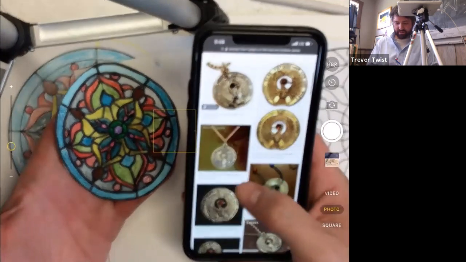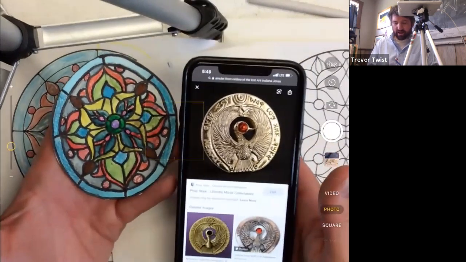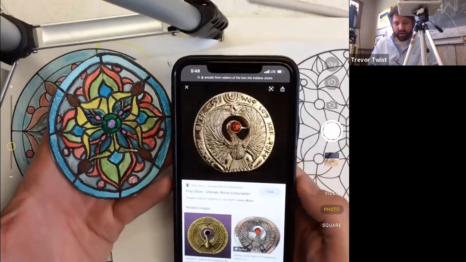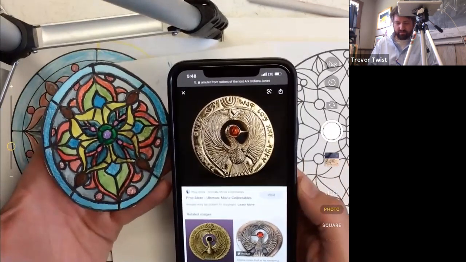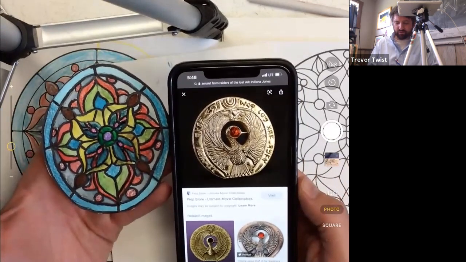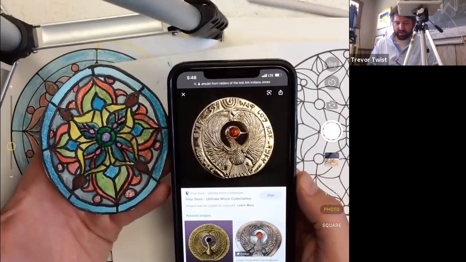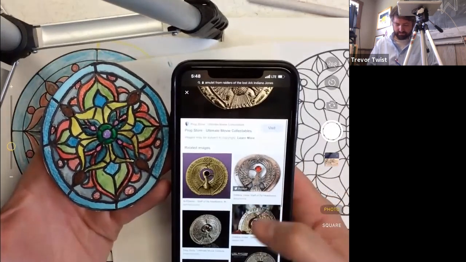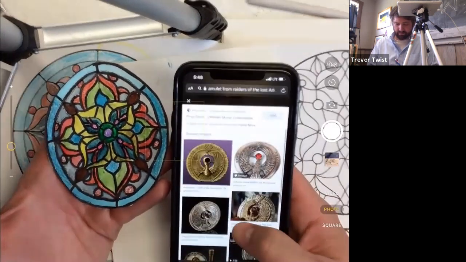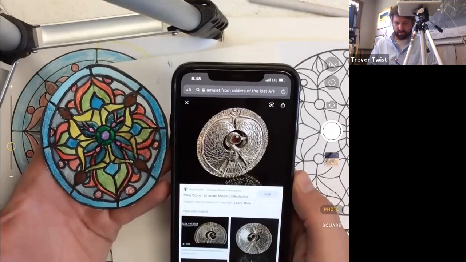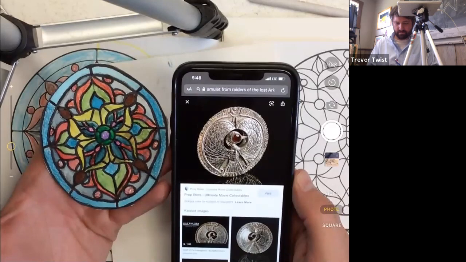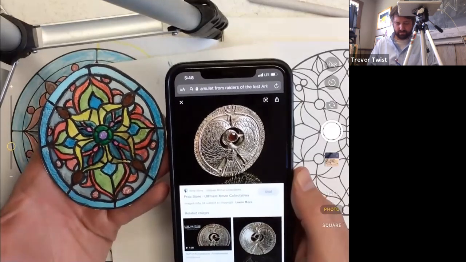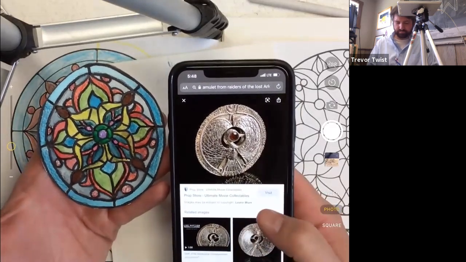I think this looks like the one. It's got some random writing on it with a ruby in the middle, like the eye of the crane. I mean, it's just a movie, but ooh, that looks like it more. It's fun.